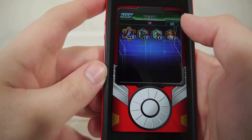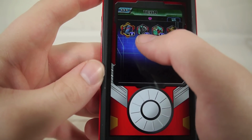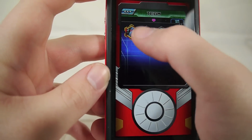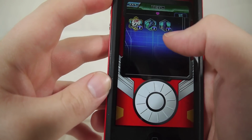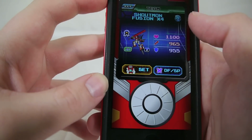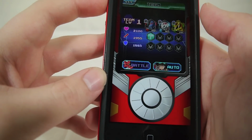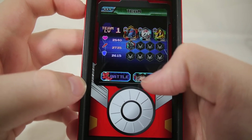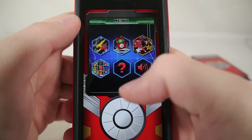Okay, here's your leader. So you can have Shoutmon, Drolumon, Greymon, or Metal Greymon in this slot. Go ahead and do Metal Greymon. And then here, Shoutmon times four, because that is a good thing to do. And then in this slot, we only have Starmons. So we'll set those. You can also click auto, and it'll give you your best set, which was the one that I picked. So we'll go with that. So that's our team. We're all set up here.